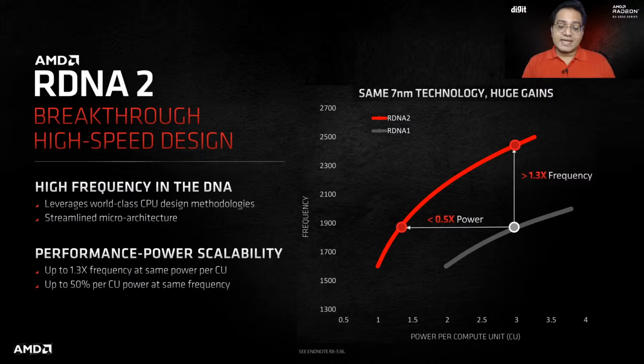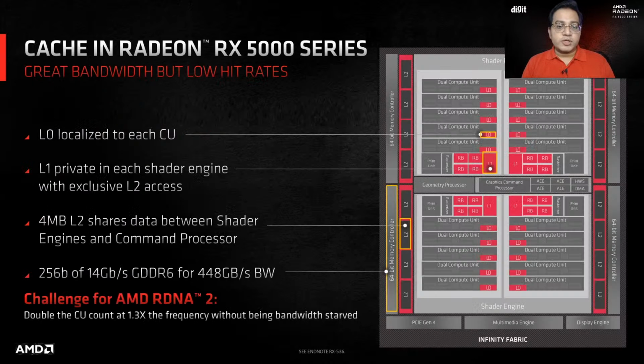What this means is that the new GPUs are more scalable in terms of performance thanks to the improvements made with RDNA 2. Next up, we'll be looking at why one of the major changes was required with RDNA. This major thing that we're talking about is the Infinity Cache. With the RX 5000 series, there was a private L1 cache linked to a 4 MB L2 cache.